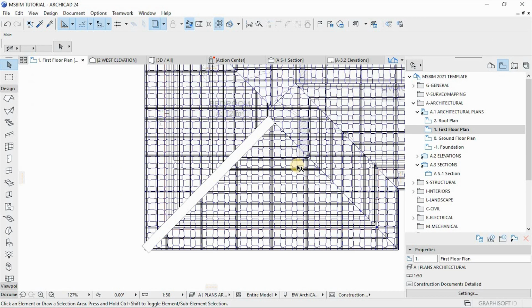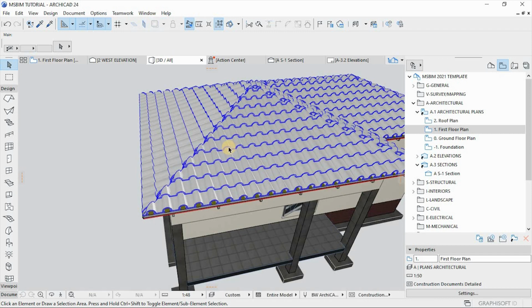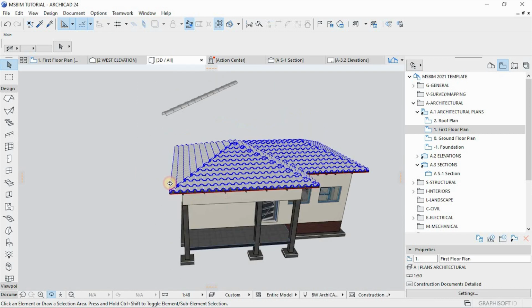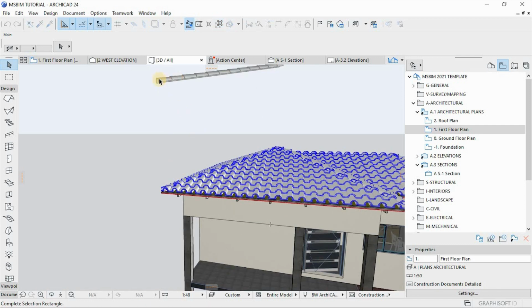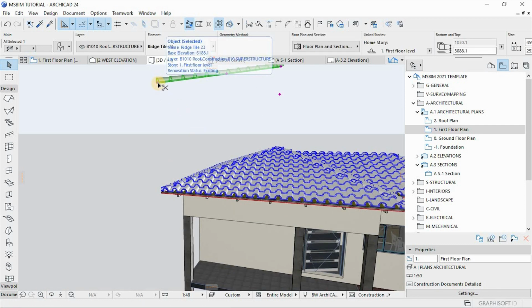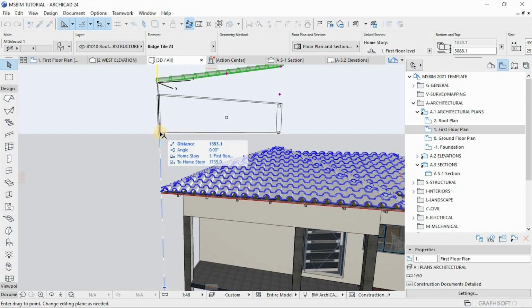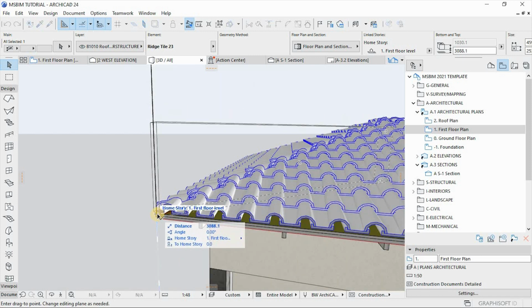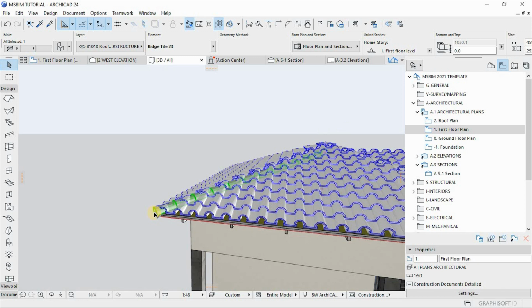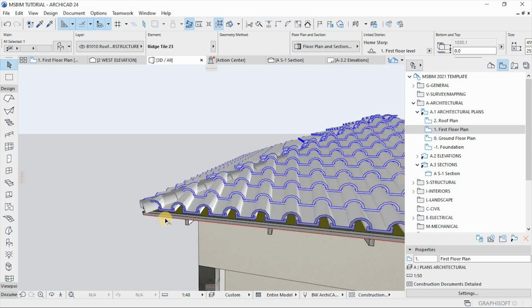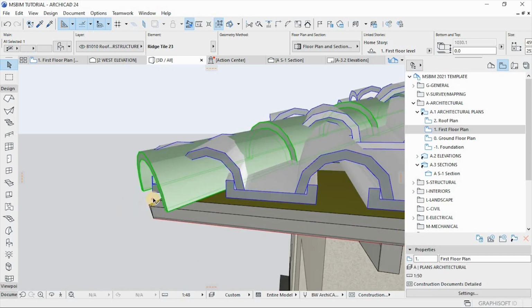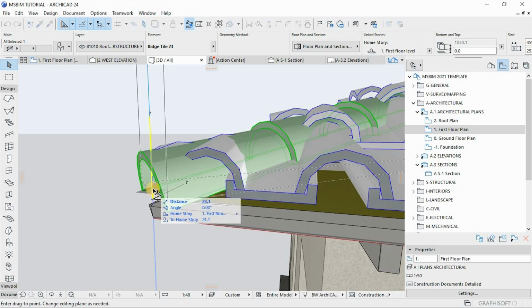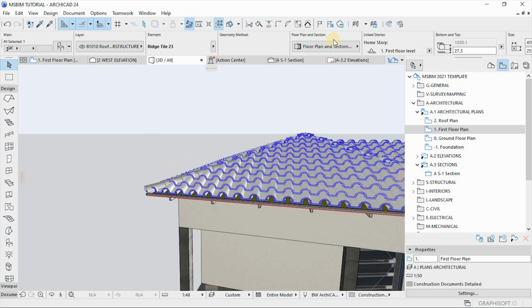I hope ArchiCAD, in the coming versions, will sort out this issue of placing a ridge on our roof. It's cumbersome. It's tedious, to be honest, to be placing ridges, because I think that's where ArchiCAD needs to make some improvements. Move it there. Move it a bit.